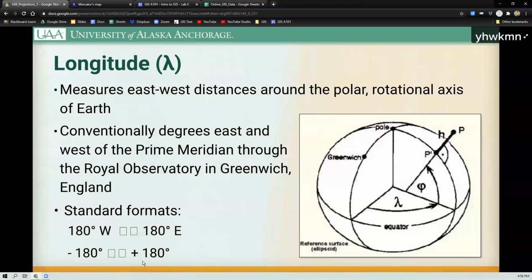So in a mathematical system where we're showing coordinates in a database, we don't have little E's and W's hanging out behind our data. We use negative and positive. So if you remember when you're writing down a latitude and longitude in Alaska, you are always going to have a negative longitude. If you forget the negative sign or you don't put a W, you're in Russia. And that's confusing. If you bring in your data and it shows up in Russia, the person who gave it to you forgot the negative sign or didn't think it was important, and they were wrong because now they're in Russia.